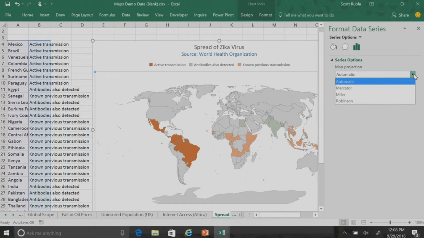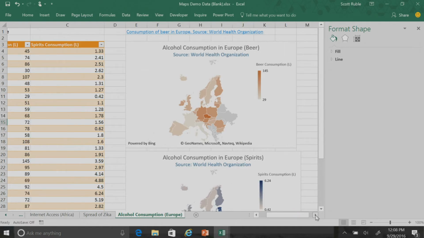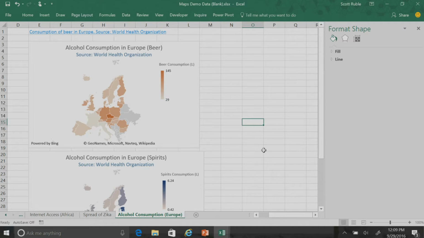So, for example, if I select Robinson, you can see the chart will change. Now, let's go with Miller. There we go. So you can see that it's a slightly different representation of the flattened globe. But again, it's your choice. We'll persist that with the file after you've picked it. We do pick one automatically as a default. And then the last one, of course, everyone's favorite is alcohol consumption or beer consumption in Europe. Just again, showing you the numerical scales and the global nature of the data that we can support. All right, so that's kind of a whirlwind tour of our new mapping capabilities. I'm going to just wrap up this presentation with showing you some of the roadmap we have for the future.